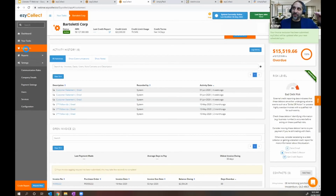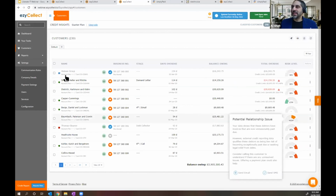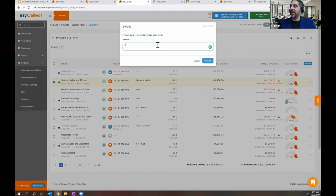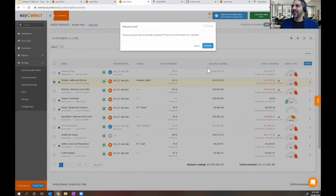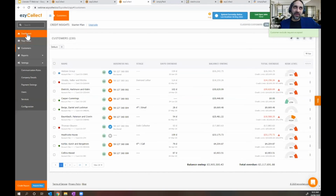But at a customer level, if you go to the customer page, what you have here is a list of all your customers, right? And we've got risk levels on all your customers as well. And this is actually a very useful page. But I'll answer your first question. You could select a customer, like say here. You can see one's on pause here. That's one that I may have done earlier. You can actually go here and click the actions button, and you can exclude that customer as well. And the reason can be he's a VIP or he's my dad's business or something, and then that will exclude them. But as I mentioned to you, in that dashboard, you'll have a list of all your customers who are paused and excluded because you want to keep a list of that as well.